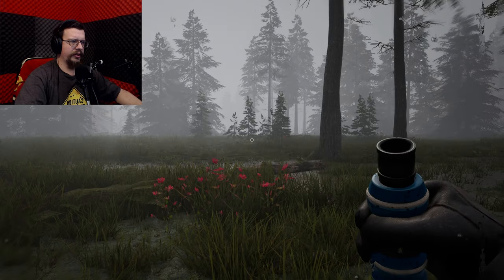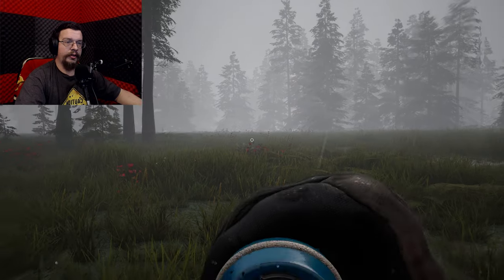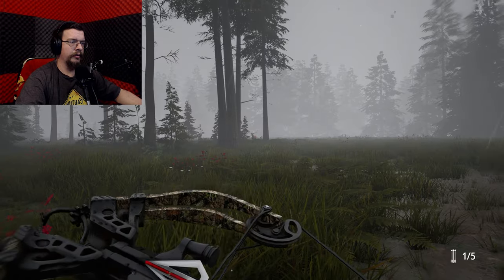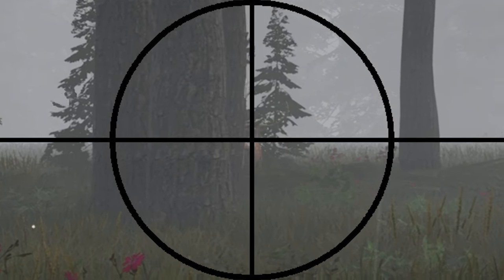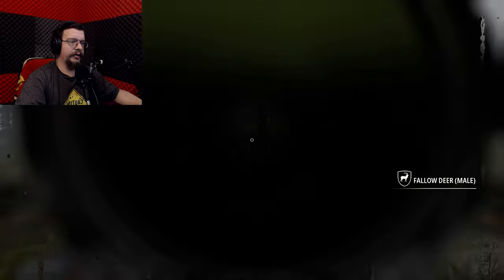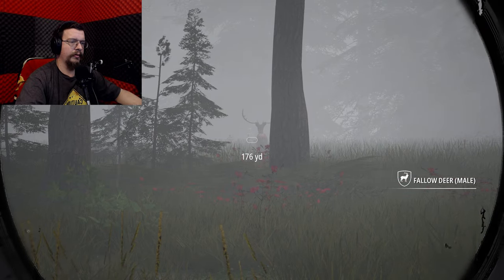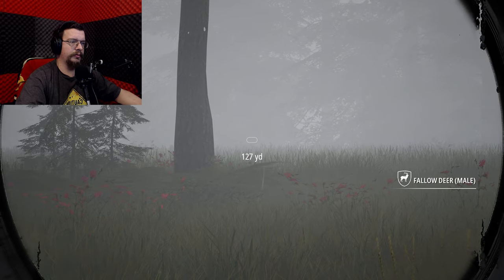Am I just hearing the weather? Hold on a second. That is a red deer. No, that's a fallow deer. I had to take it quickly because he was about to cross behind a tree. Don't think that was a good hit, but I do want that animal.